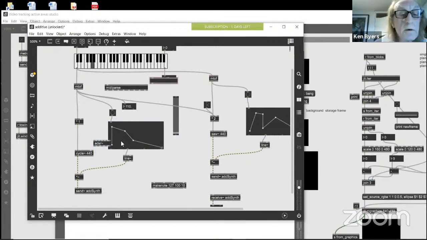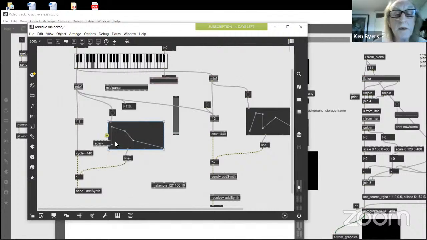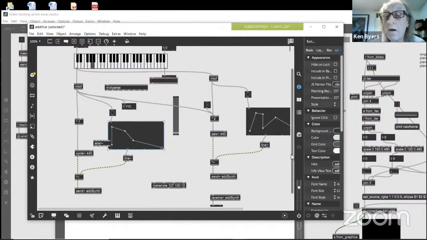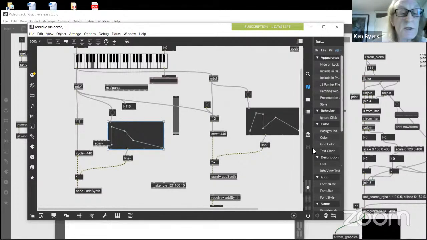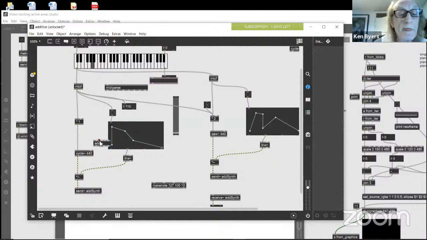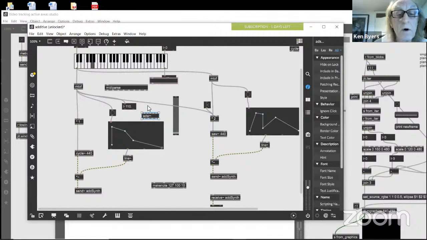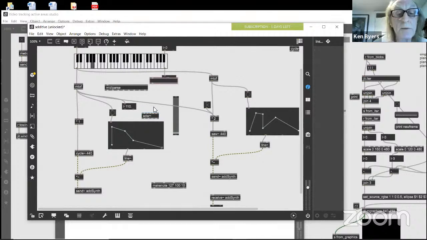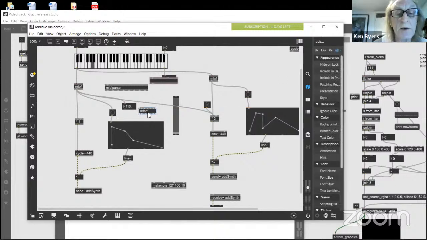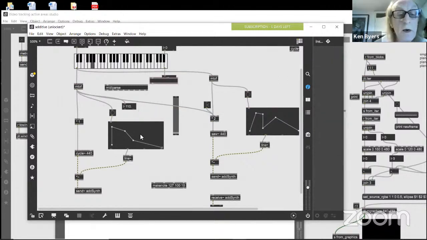Sorry, inspector. Function inspector. So we can build an ADSR and a function inspector. We could have numbers coming through in here to alter this, but you can set this up rather than setting it up manually.